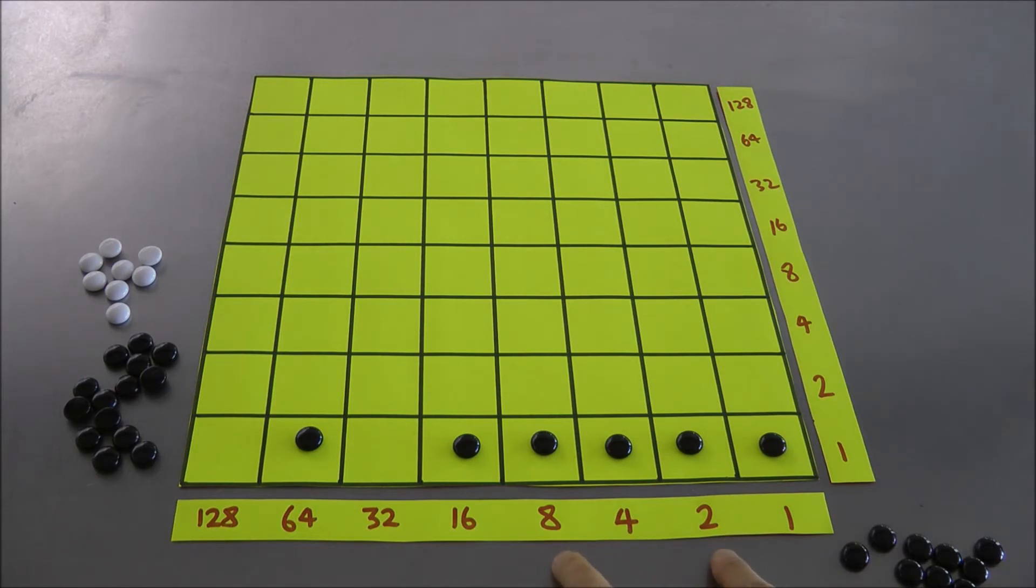What number do I have? I have 10 and 20, that's 30 right there. 30 and 64, that's 94, 95. The dots on the bottom are worth 95, therefore 19 times 5 must have been 95. Whoa.